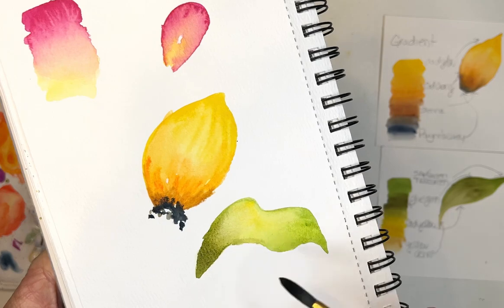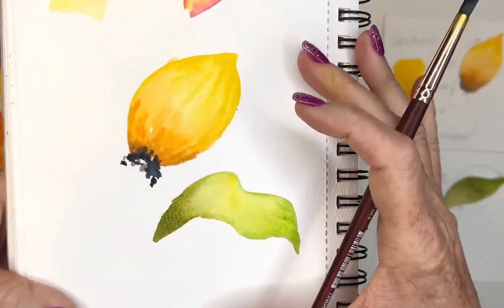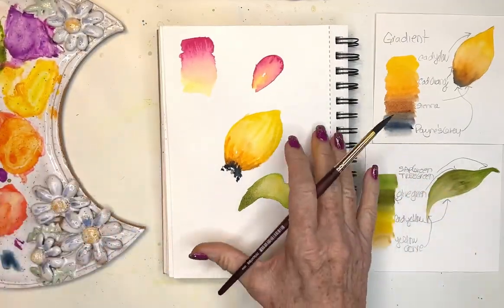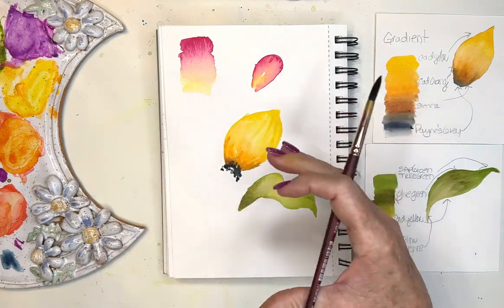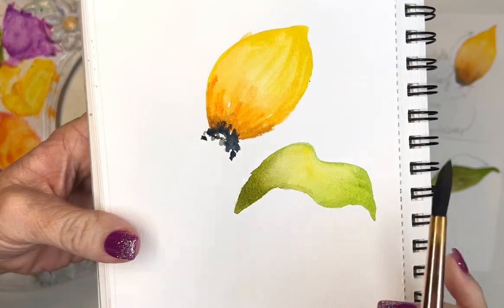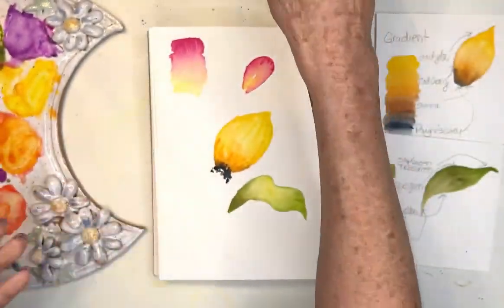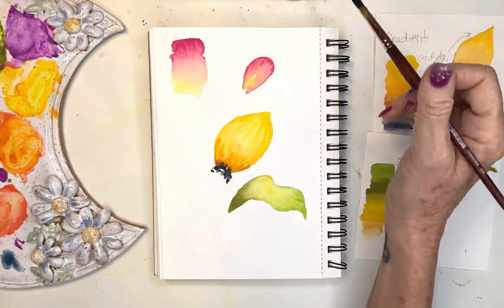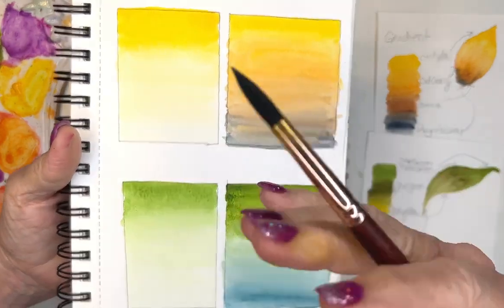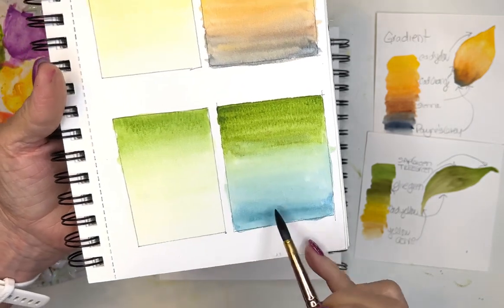So I hope this helped you. I thought it was really important to go over this and show you this before I do a sunflower, because when I do sunflowers, my entire sunflower is using these washes. And the other tip, I was really thinking about it last night, like so many of you struggle with how wet and, you know, controlling some of the water.